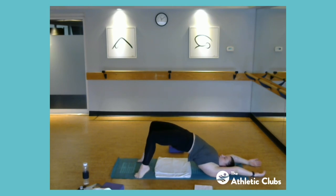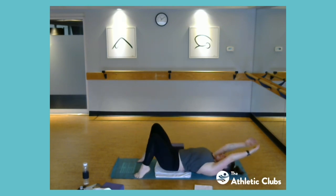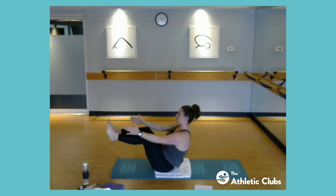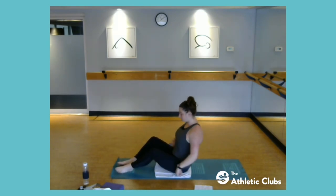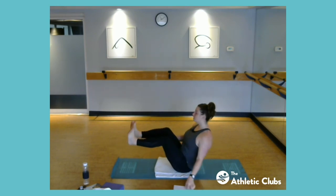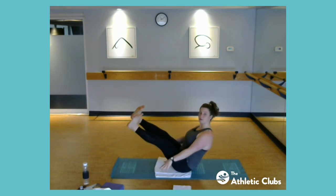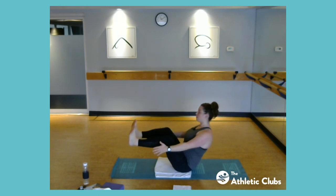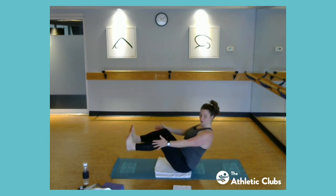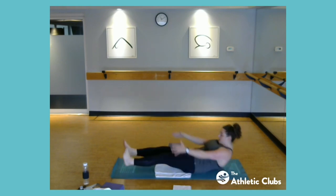Maybe lift up on the balls of the feet, lift the hips up even higher, keep your gaze right above your face, and relax back down. We're gonna rock up to boat pose, Navasana. So you're on the flat part of your sacrum. I like my shins parallel to the floor, but some people are really intense and awesome and extend their legs out like that. You take what you prefer. Lift the heart up, abdominals strong. We're gonna lower to low boat pose and up.